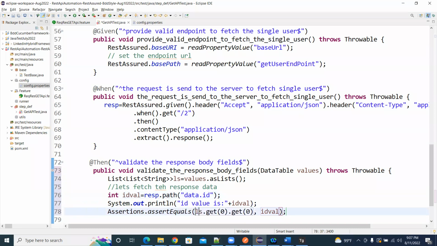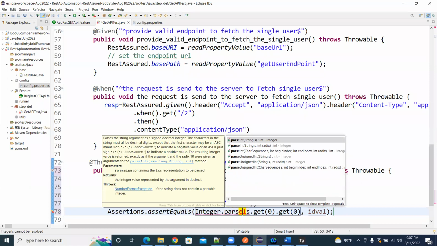How can you convert this string into an integer? How can you convert a string into a primitive integer format? Using wrapper classes. What is the formula? int = Integer.parseInt(string name). So that is the one you have to use. So these are the concepts. Now I will write here directly: Integer wrapper class dot parseInt, and I'm putting everything in the body.